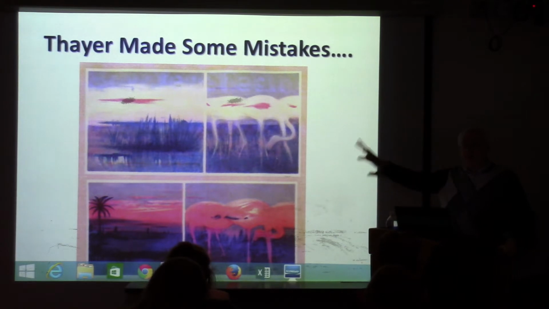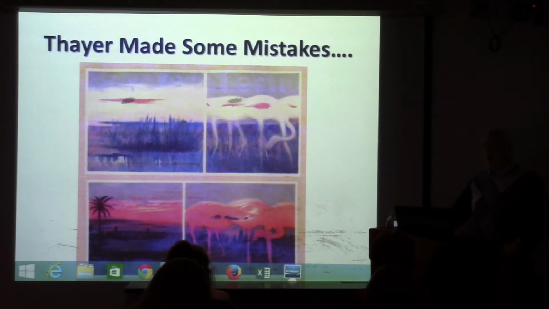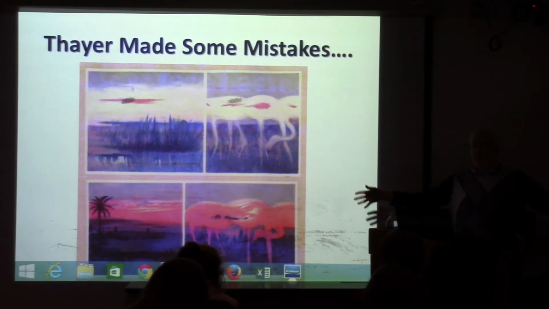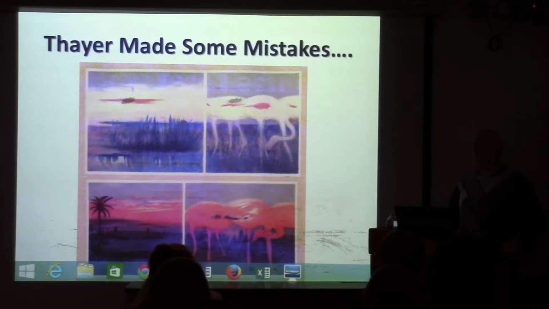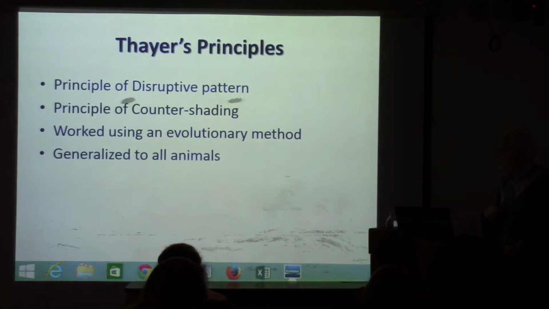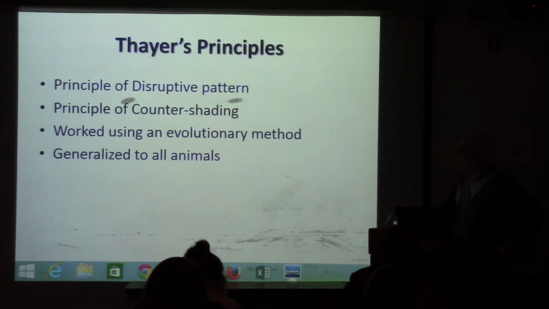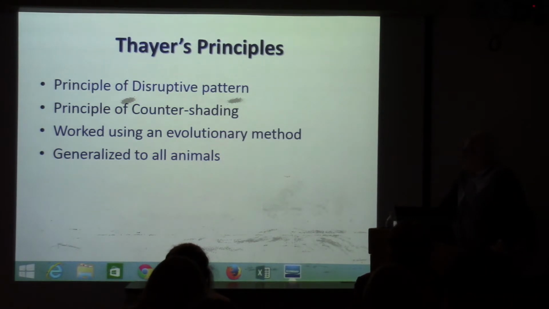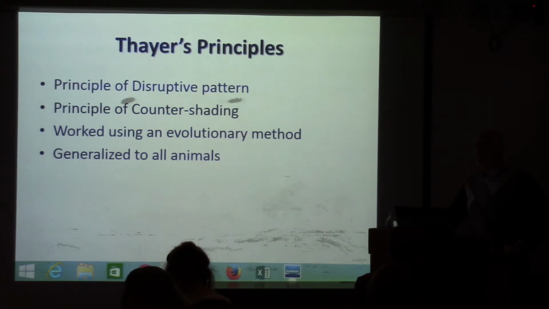We now think that basically these bright colors are a way of showing other animals that this is a really great food source, number one. And two, if there are thousands of bright animals all flocking together, then a predator is going to have a real problem latching onto one of them as a target. So there are two ways that you could possibly use that kind of patterning or coloration to protect yourself. So here are the principles. One is the principle of disruptive patterning. That's where you break up the outline of the organism. The second is counter-shading, where wherever something would be shaded, you make it light.